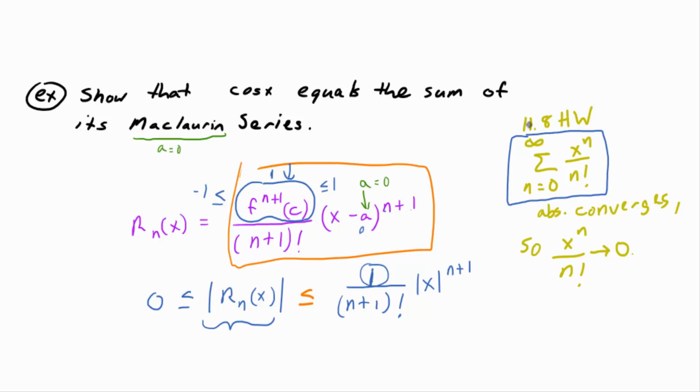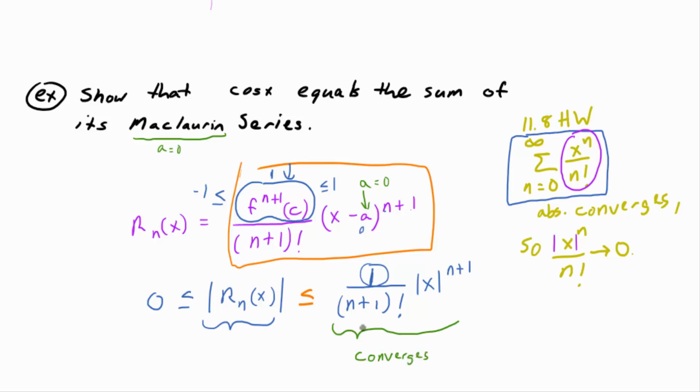Well, if this guy's convergent, the an, this guy has to converge to 0. In order for a series to converge, the an, the part that comes after the sigma notation, has to converge to 0. So we have that result. And since it converges absolutely, you could throw absolute values around the whole thing, which is equivalent to that. Oh, but it doesn't matter if it's n or n plus 1. So don't we know this guy on the right here converges to 0? Yeah. So this guy converges to 0.